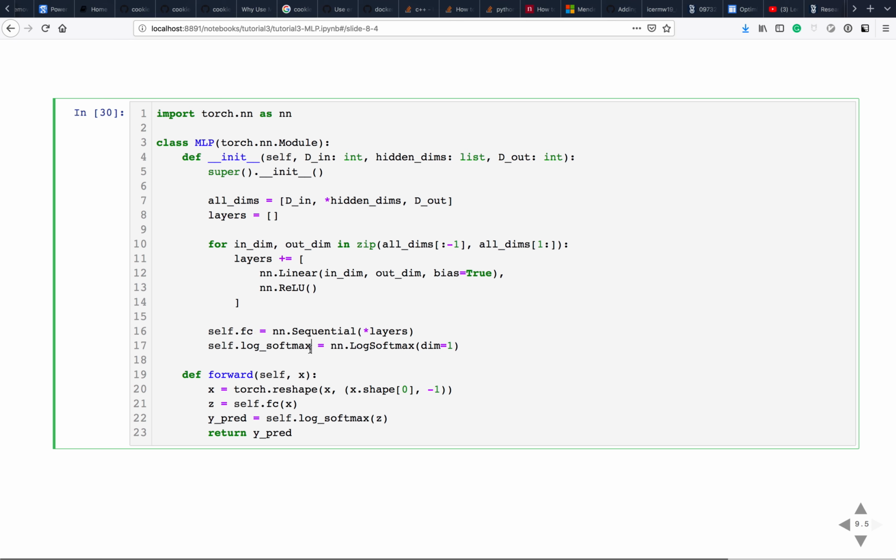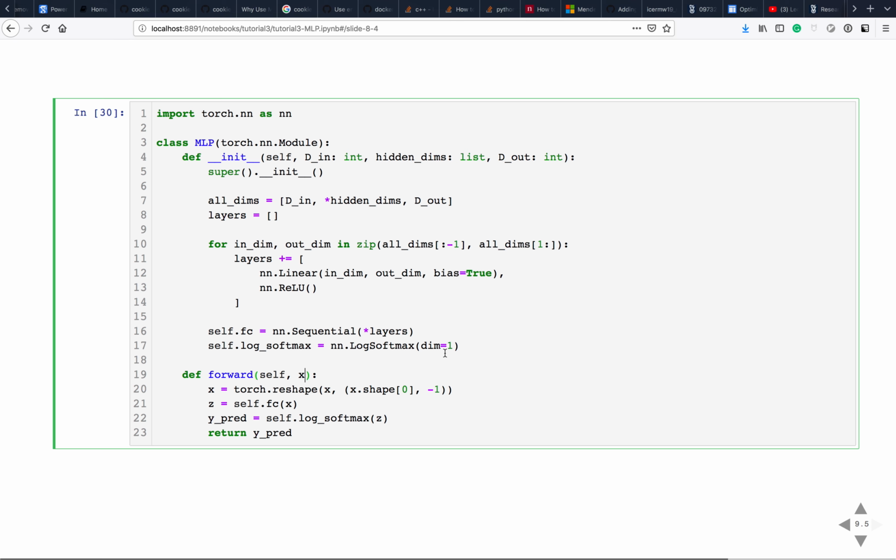Okay, and then we have another module here, which I define using log softmax. So this is just softmax and then log. So we get log probability. Same softmax that we saw last tutorial. Now we're just combining it with a log. There's a more stable implementation if you combine it. And then instead of outputting probabilities of your model, you just output log probabilities of your model.